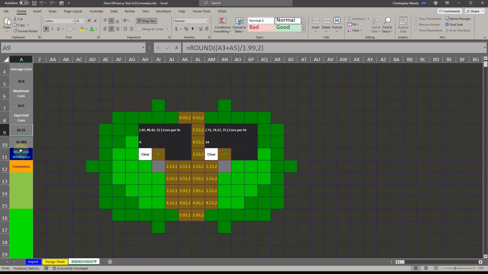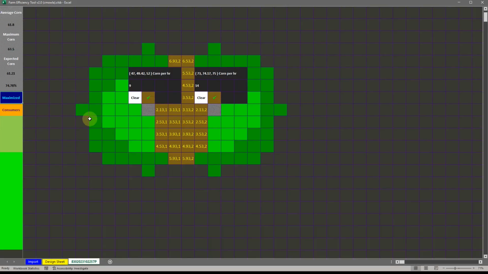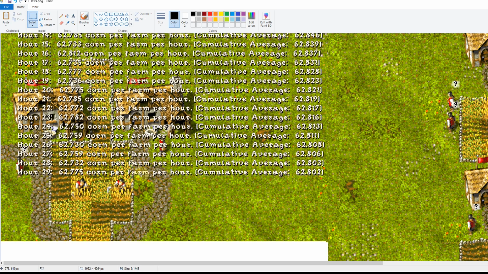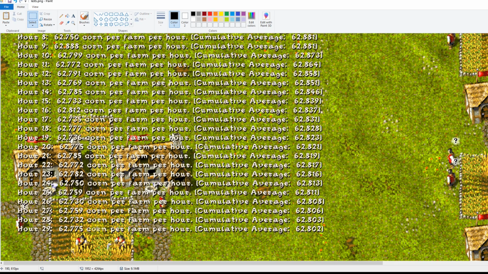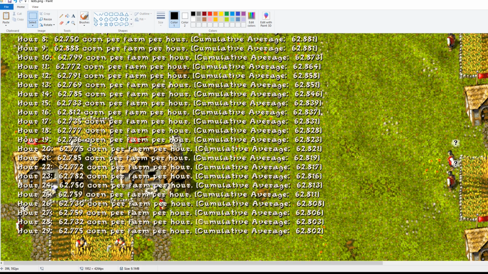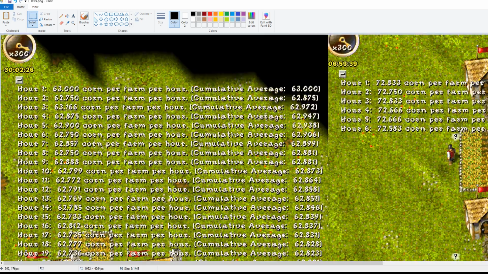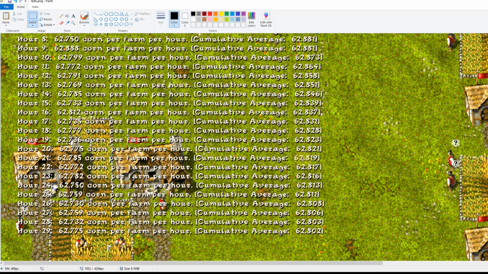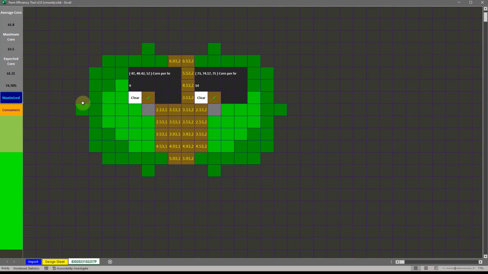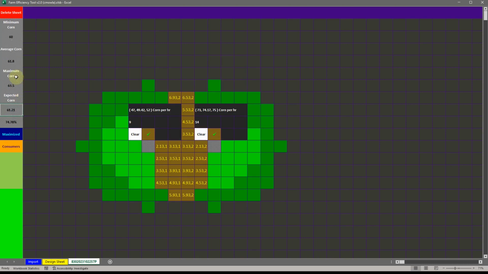I can maximize this workspace so that it looks similar to the other one, but we can see it's version 2.0 at the top to know it's the current version. This is the test that I did. I did 29 hours' worth, and it hovers around 63, but it goes to 62.8 or so. So 61 is off, and this is grayed out as the original version was also.